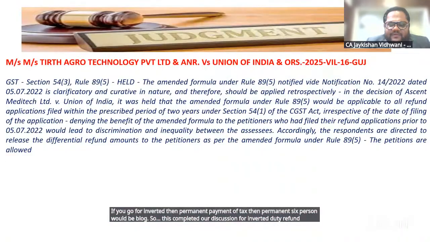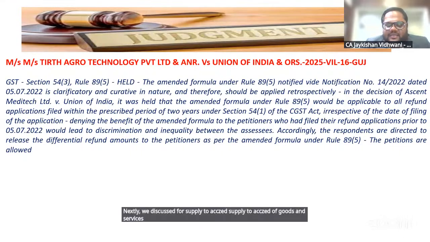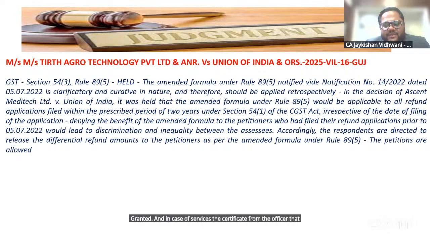Next, we discussed supply to SEZ of goods and services. In case the supply is of goods, the important document needed to establish the claim is the endorsement on the invoice by the SEZ officer. If there is endorsement, then the refund would be granted. And in case of services, the certificate from the SEZ officer that these services have been received in the SEZ.